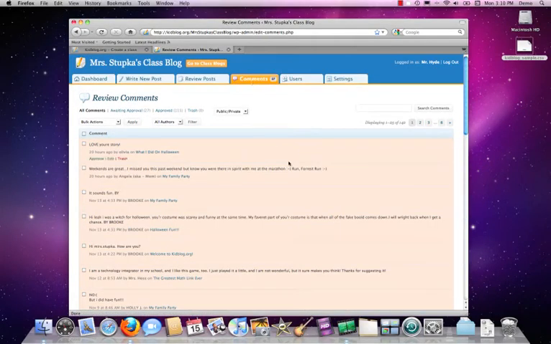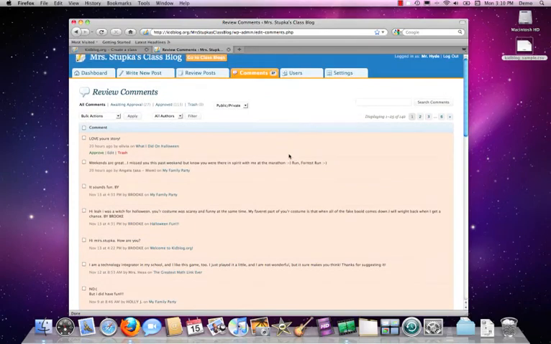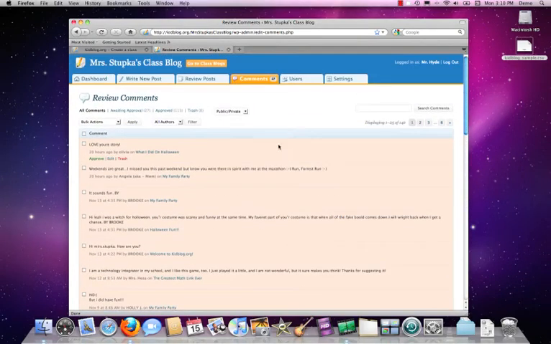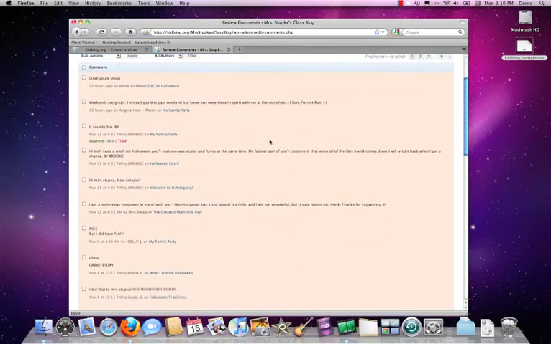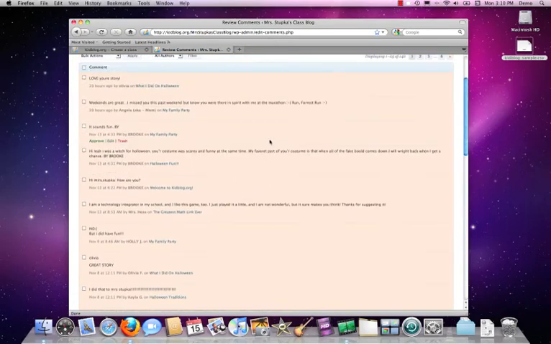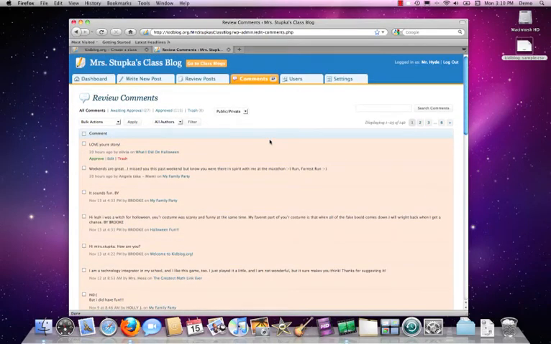And again, here we are in the comments section. So the very first one was comments and posts, but here you can break out by post and by comments, and you can see that there's 27 that are needed to be done here. So this is what it looks like from the inside for the teacher. Very simple, very easy to maintain once you're in here.